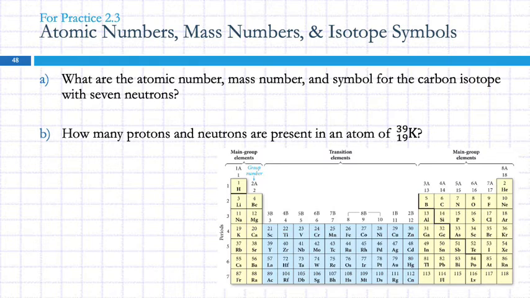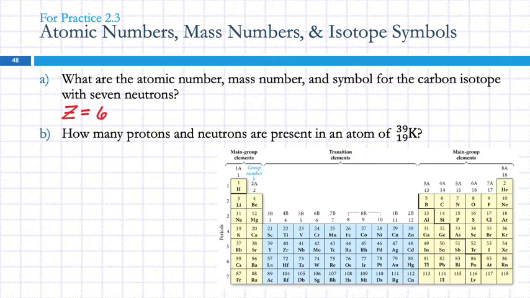So a carbon isotope, atomic number, that's the number of what? The number of protons. You can think of the proton as being like the personality or the personhood of an atom. It's who you are. I think of the electrons as being like what you wear, your clothing. You can change those. You can make yourself look different, but you're still you deep down inside. So atomic number is the number of protons, and that's symbolized by Z. How many protons do carbon atoms have? 6.